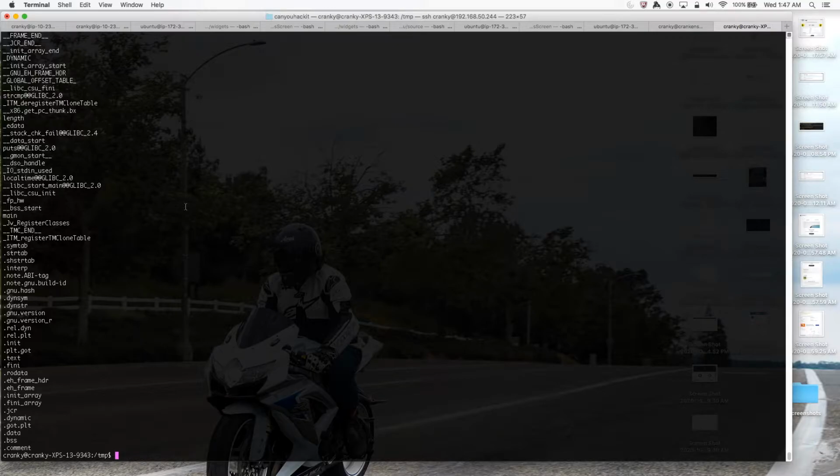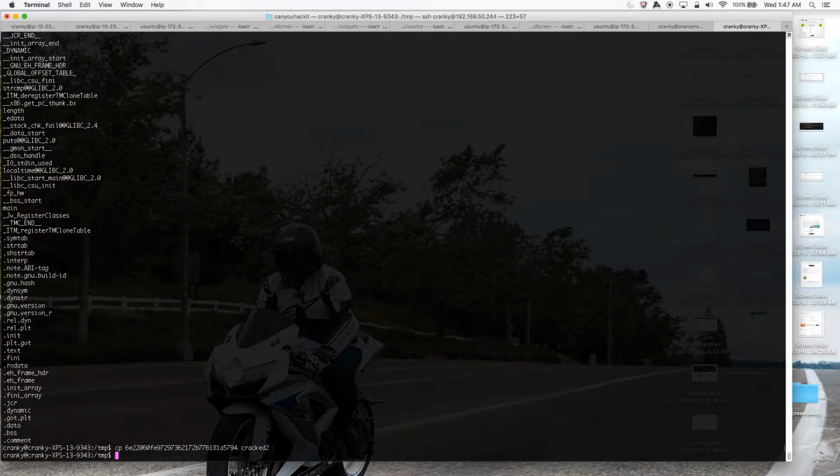So once again, let's GDB. Well, let's first copy it. Okay. We're going to need args, right?